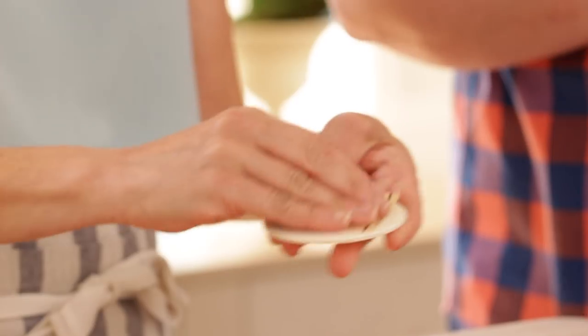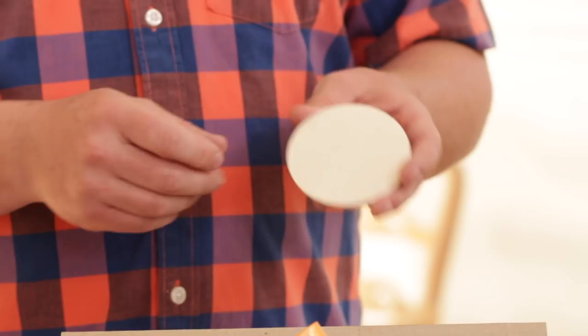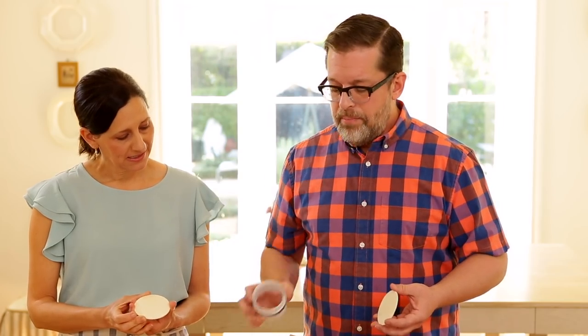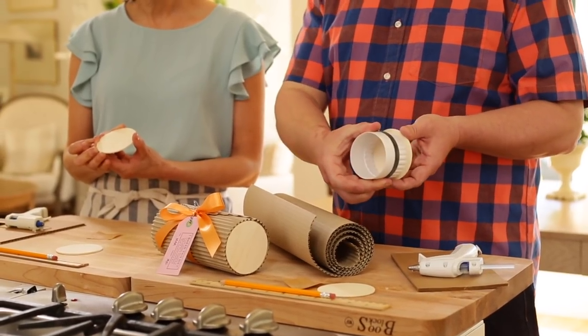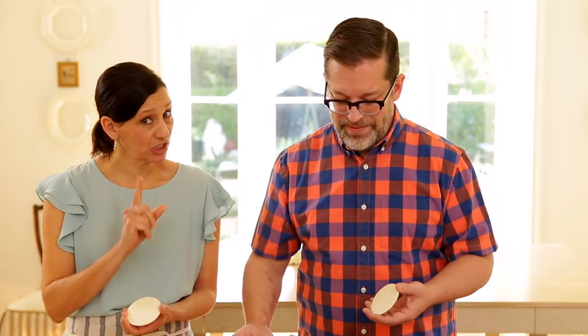This is super simple — if you can sand and glue, you're good to go. One thing to keep in mind is that you want the wood rounds to be large enough to accommodate the cookie size you're creating. They create the little end caps and control the diameter of the packaging. Robert used a lovely scalloped-edge cookie cutter, and when you hold it up against the wood round, you can see it fits perfectly inside — good to double-check before you set out.